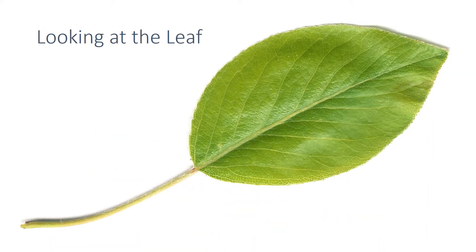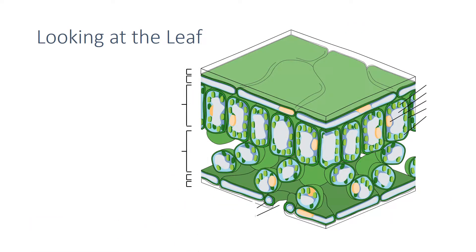We're going to look at one particular organ, the leaf. The leaf is made of a few different types of tissue. The outer layer of a plant is made of the epidermal tissue which surrounds and protects the leaf. Some plants secrete a waxy substance that makes up the cuticle to reduce water loss from the leaf surface.